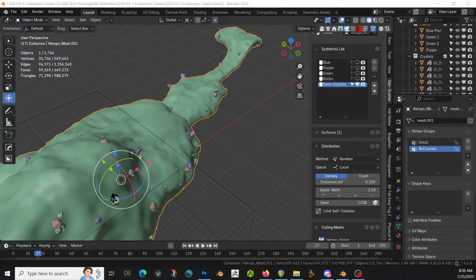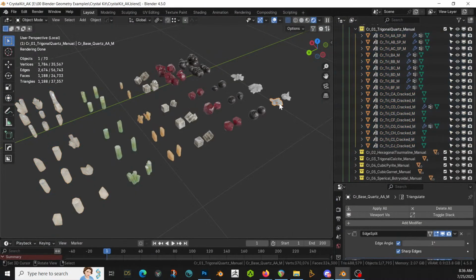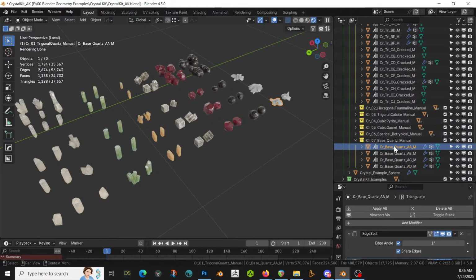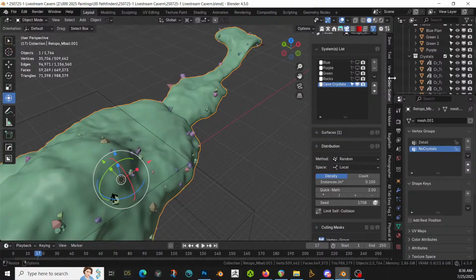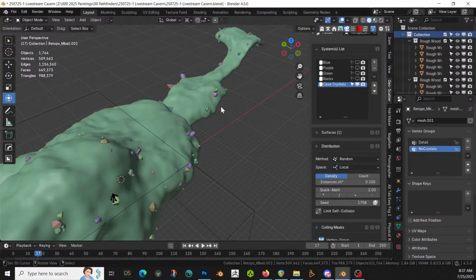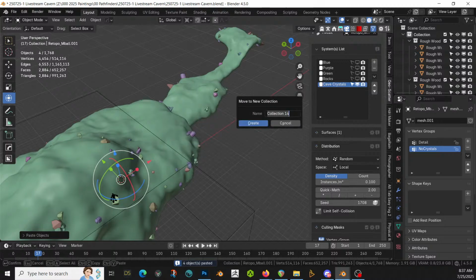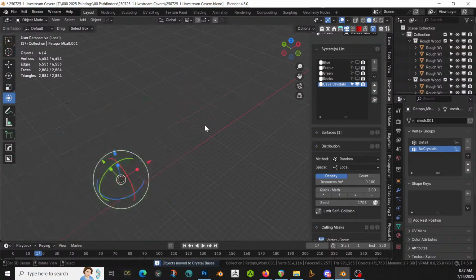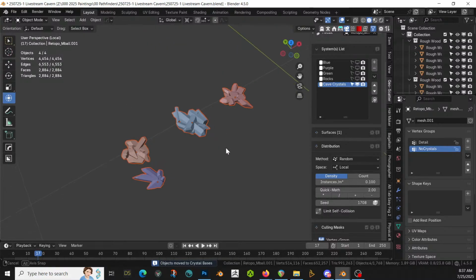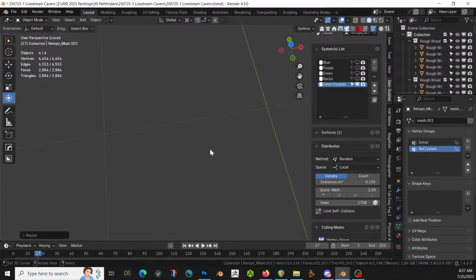Now we want to grab these, which are the bases, because they'll make it look cooler. Copy objects. And we want a new, well, doesn't really matter, but collection, paste, M, new collection, crystal bases. And we're going to go again, S10.